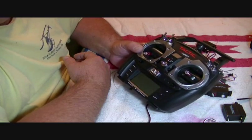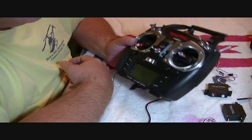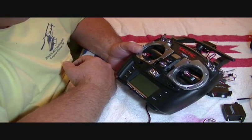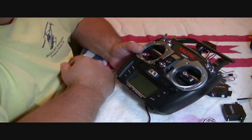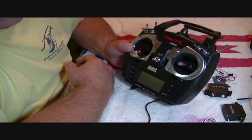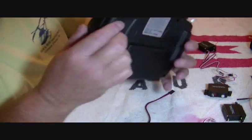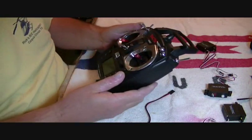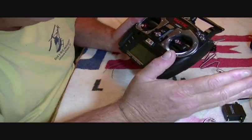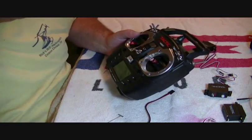The reason I'm going to put this plane in one of these radios even though I'm using them for electrics — it is a trainer. These radios have a wireless buddy box system. You just program it and turn them on, they link up, and as long as you stay within 15 feet of each other you've got wireless trainer capability. So I'm going to put this in my number two radio — there are no planes in this one right now. I've got most of my electrics in number one and I've got them marked. I put a number two on the back of this one so I can tell them apart.